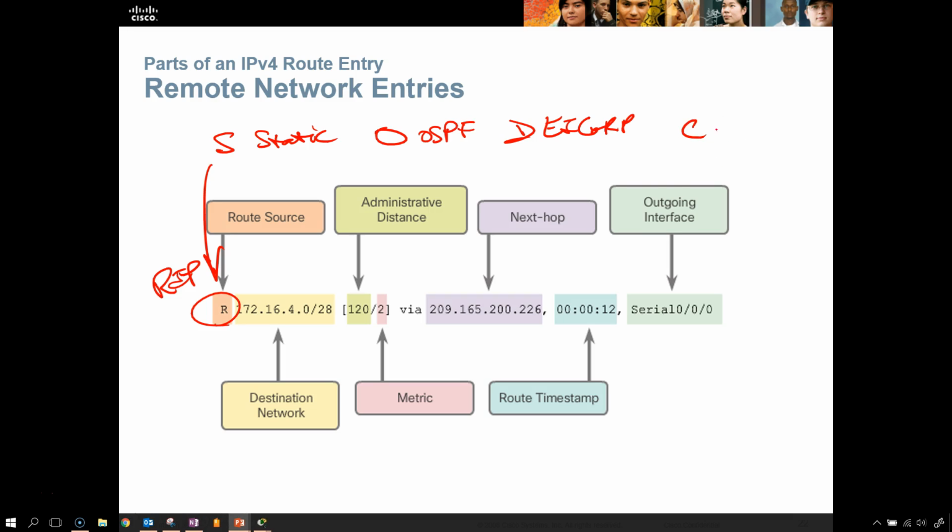Okay, directly connected, and L for local. Then the destination network that you're sending packets to, we have the administrative distance or the trustability of the routing protocol, 120 being used for RIP. We have the metric. In the case of RIP, it is hop count, so 2 hops away. The next hop interface, the timestamp, and the exit interface.